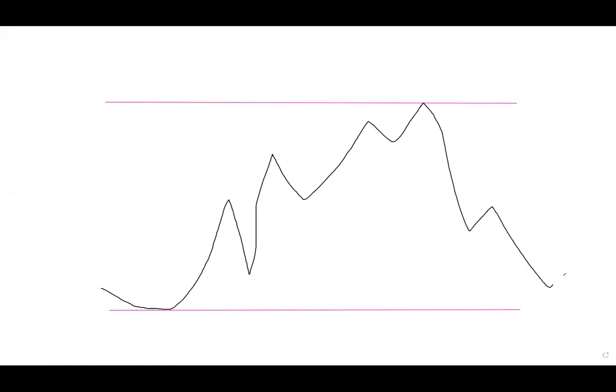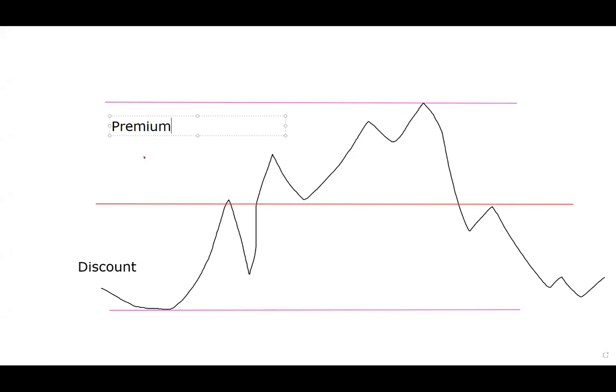So as you guys know, we have the top of a range and we have the bottom of a range. Let's pretend that this is actual price, and let's say that price touched here, shot back up, mitigated. Whatever price will do. It's a slightly weird graph, but either way, we're going to stick with it. Now, let's say that 50% of this is known as the equilibrium. Now, who can tell me why this is equilibrium? Well, it's very simple, because this down here is discount, and this up here is premium, right? Very simple.